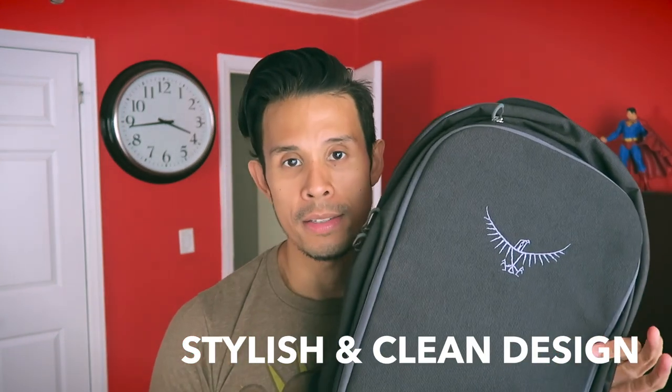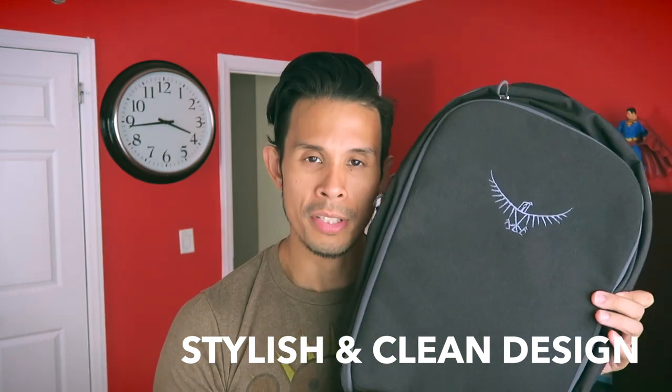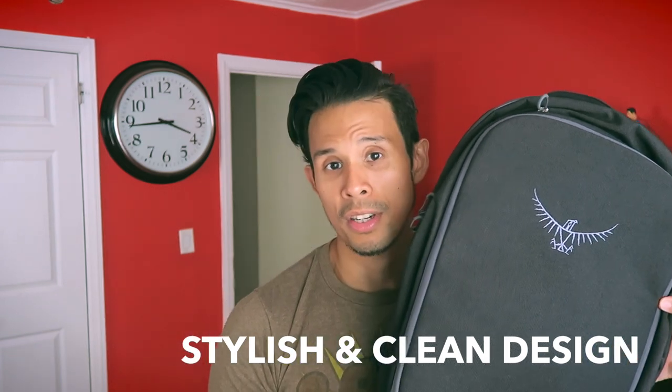When it comes to weight, the Osprey Cyberport Daypack is definitely a lot heavier than the Osprey Daylight Daypack. But again, these are targeted towards two different types of users — the Daylight for the outdoor adventure junkie, and the Cyberport for those who need a bag for work and business purposes. In terms of style and overall look, the Osprey Cyberport Daypack definitely wins hands down. It looks cleaner, more stylish, and very professional, sitting nice and snugly on your back as you're wandering a city in a different country.